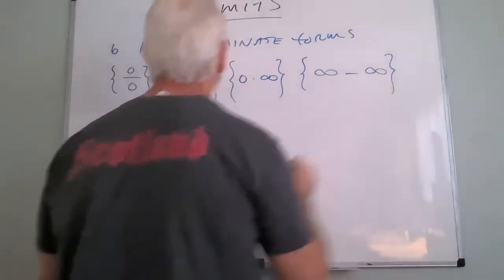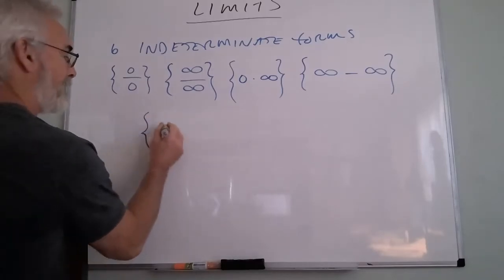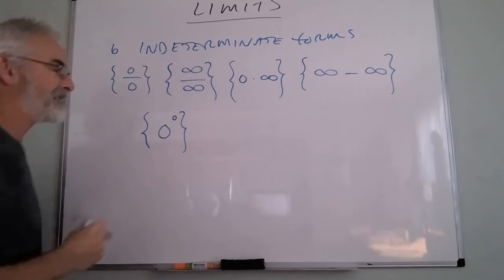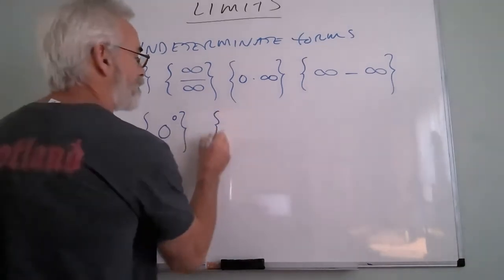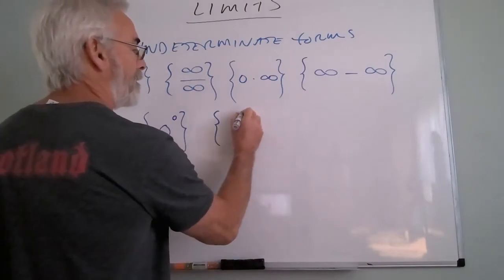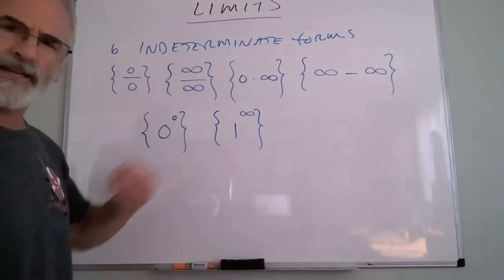You can't multiply 0 times something that's undefined, for example. And then this one. And then the last 2, which are the most complicated 2, but probably the coolest, is I have an exponential one where the base and the exponent are going to 0. That's an indeterminate form. That's not a number. And then the last one is I have an exponential form where my base is approaching 1, but my exponent is growing without bound. And at first glance, you say, isn't that equal to 1?